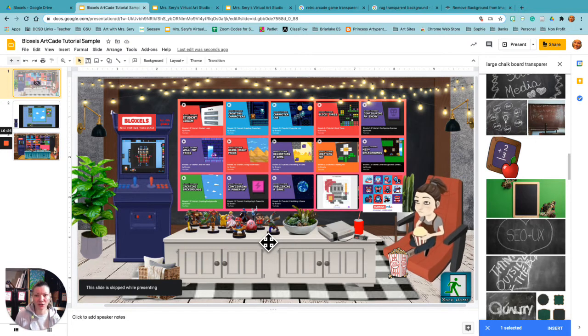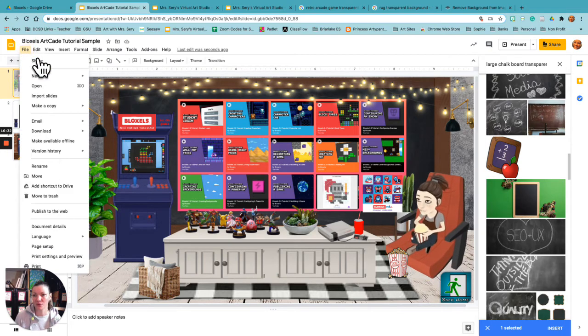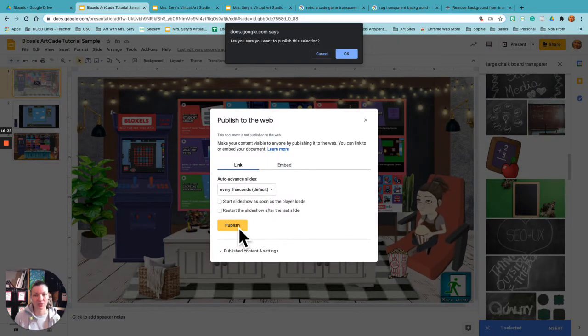Now, the last thing you're going to want to do for this before you share it with your students is you do need to publish this. So when you go up to File and Publish to the Web, you can publish it so it's not in open slides.